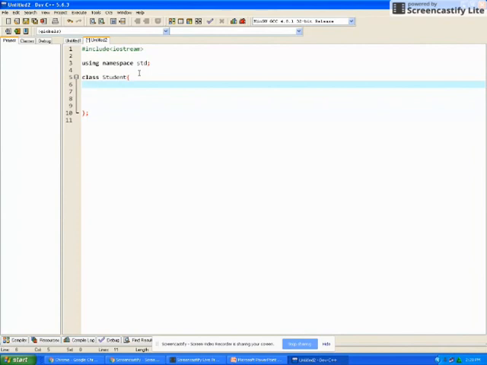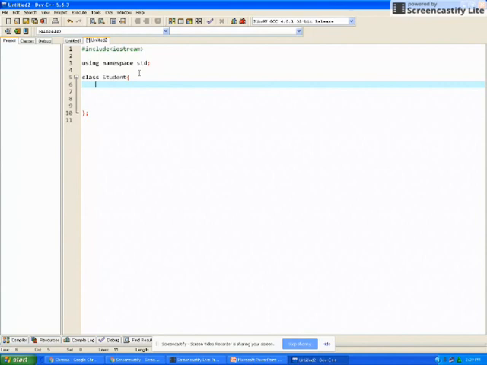We will first write, as we said, a class contains data and functions. We will first write the data and then the function. It can be written the other way as well. So the data here, as we said, is name, roll number and address.